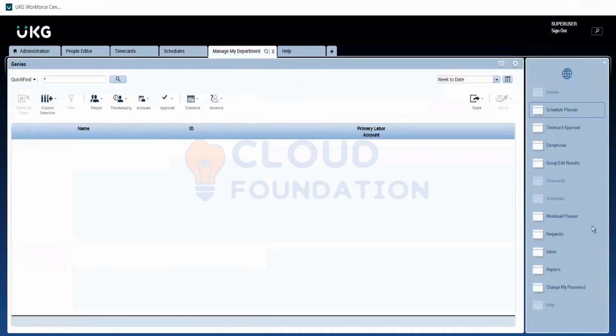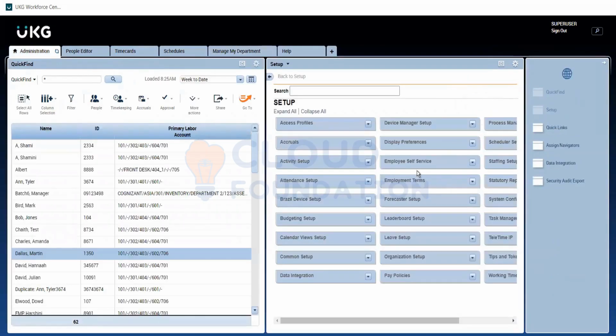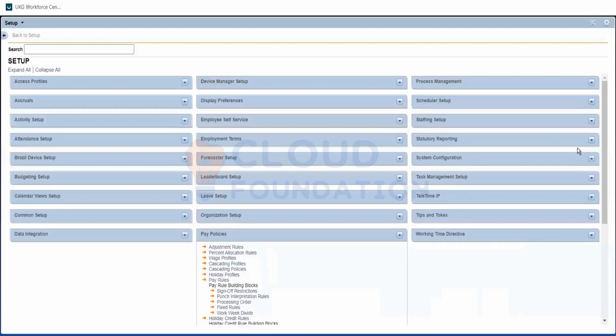We have various items here, and in the setup, I'll give you an overview of what setup is and how we use it. Then probably in the next session we'll start setting up pay policies, pay codes, and other stuff. That is the major part because this is the module which will take more time, since it has more sub-items.